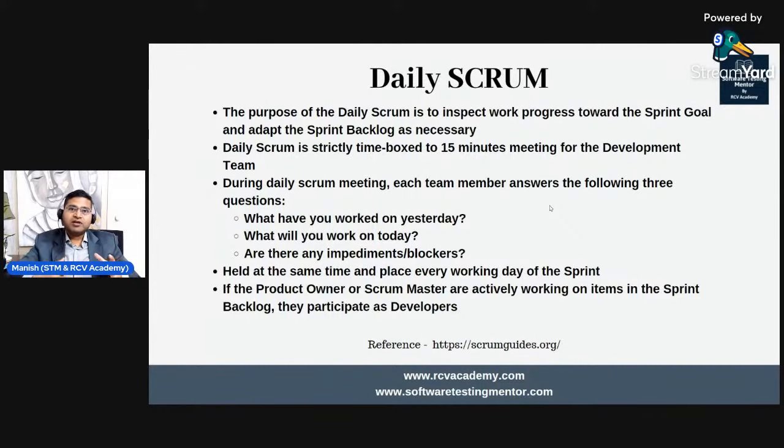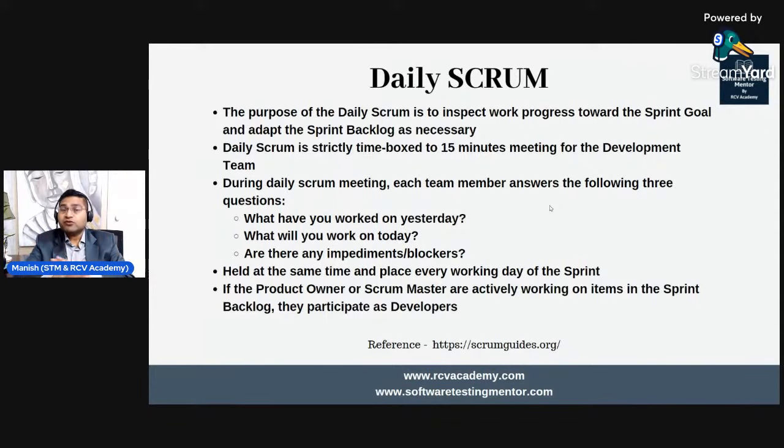Now, why is this done this way? Because you are saving the time, or you are working on a lean process. You are not keeping hold of everyone else who is not required in that discussion, right? So that's why it should be time boxed to 15 minutes and should not exceed that. And if any further discussions are required, apart from these three questions, only those members should stay and continue that discussion, right?